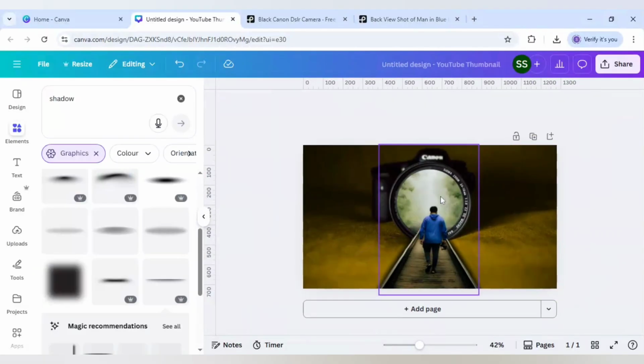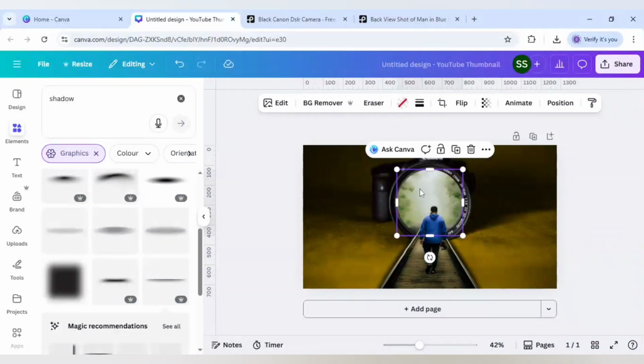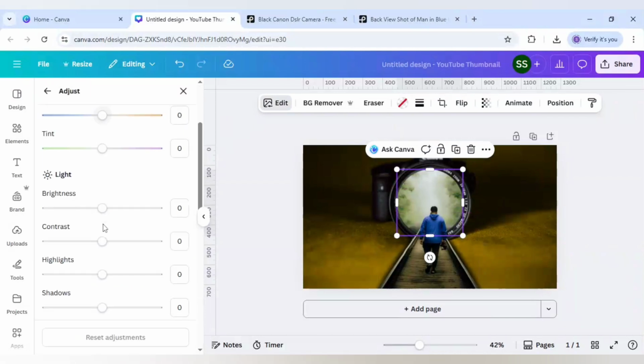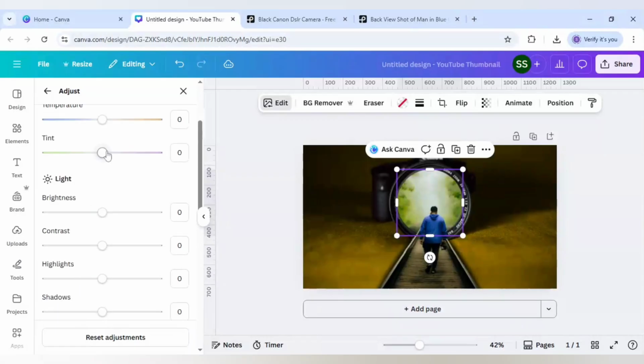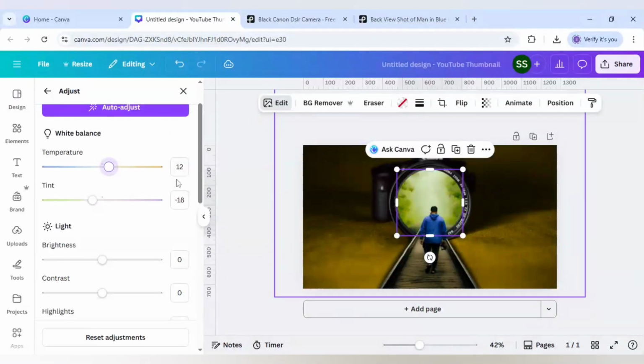Okay, now you need to select the part which is inside the camera, and this time we need to increase the saturation part, so I'll go to adjust, click on saturation, increase it, increase the tint a bit, sorry, decrease it so that it looks more greener, and increase slightly the temperature so that it matches with the yellow part.